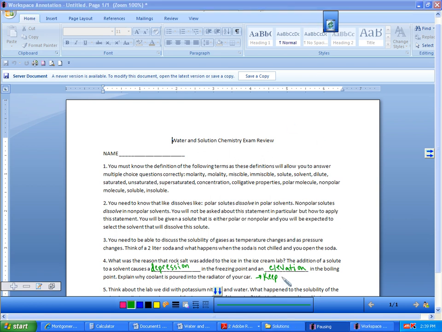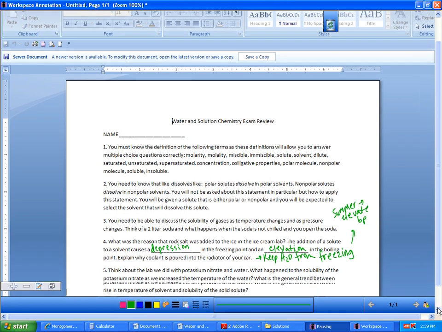We want to keep the water from freezing in the winter because in some parts of the United States, believe it or not, the temperature gets below 40 in the winter and water freezes at 32, so we want to keep the water in our radiator from freezing. And in the summer, we want to make sure that the water doesn't boil out of our radiator. So we elevate the boiling point.